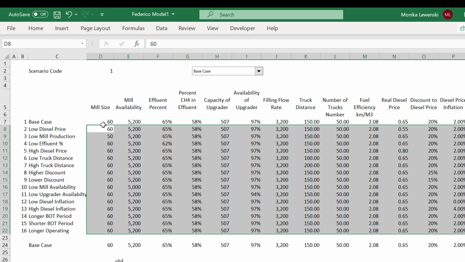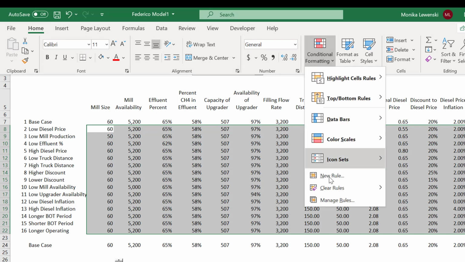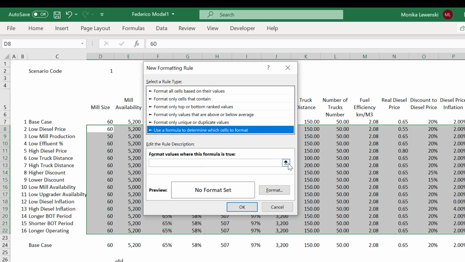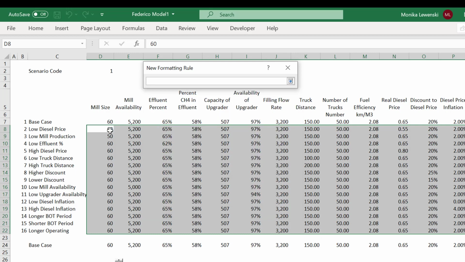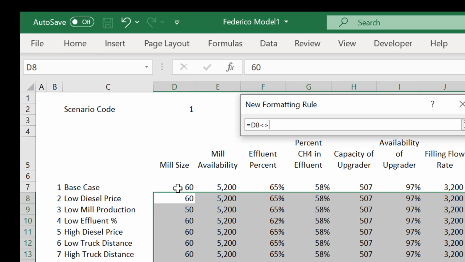I'm going to do everything except the base case. Ooh, that was bad. And then I'm going to make a conditional formatting. Watch me screw it up. Okay, and then we take this one and we press the F4 a bunch. And whenever this one is not equal to this one, but when you press on this one, be really careful with the F4. Keep it on the column flexible, but on that line.